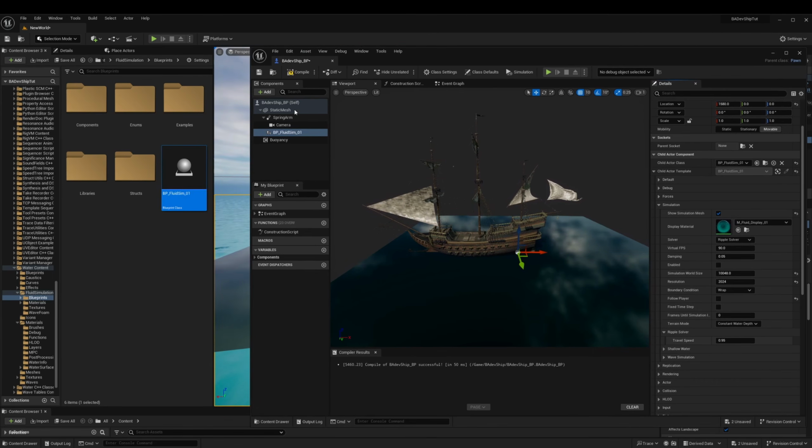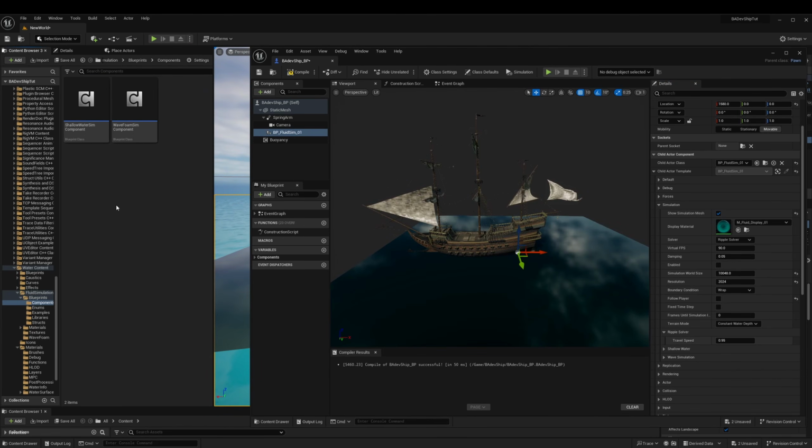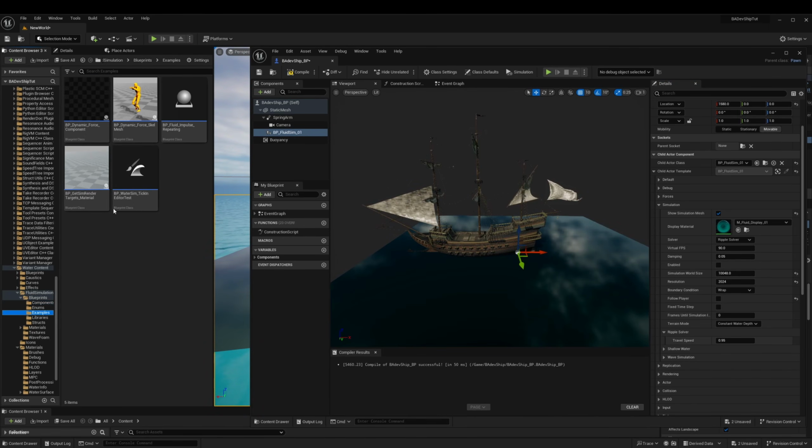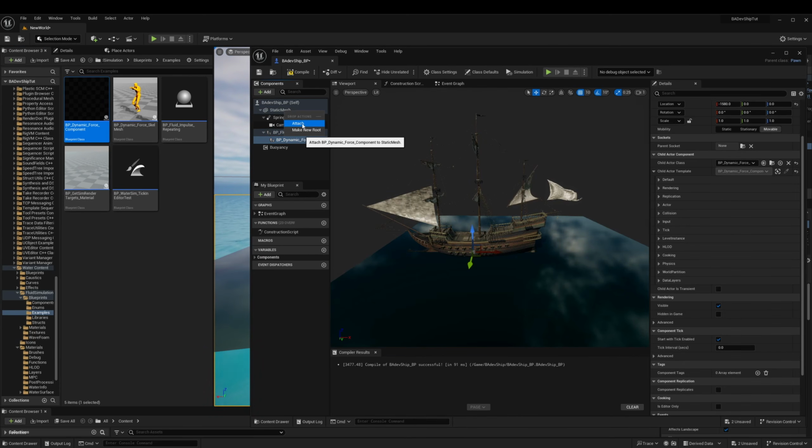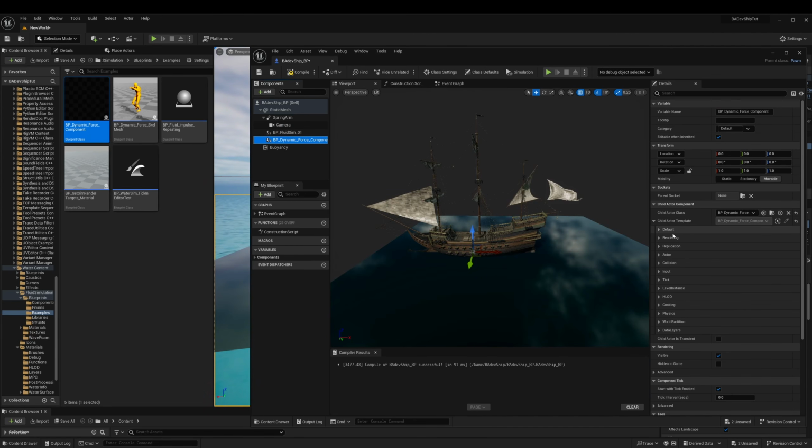Now head into the examples folder and grab the dynamic force component. And just like the fluid sim, we'll be adding this to the ship BP. Open up the default tab and enable show mesh.